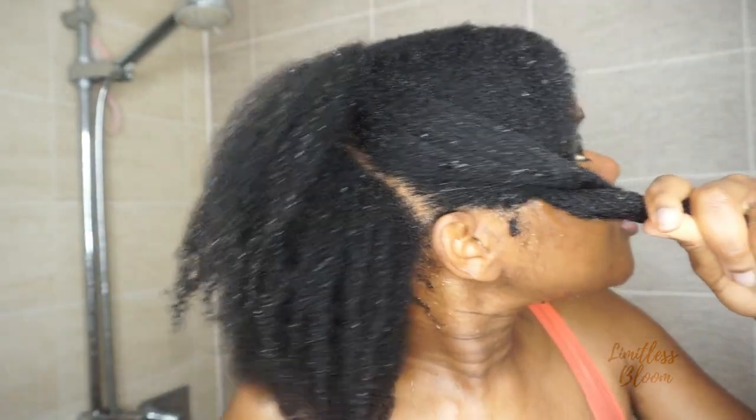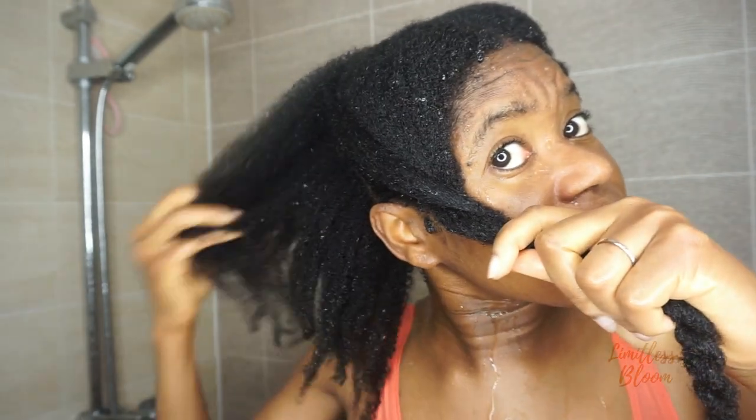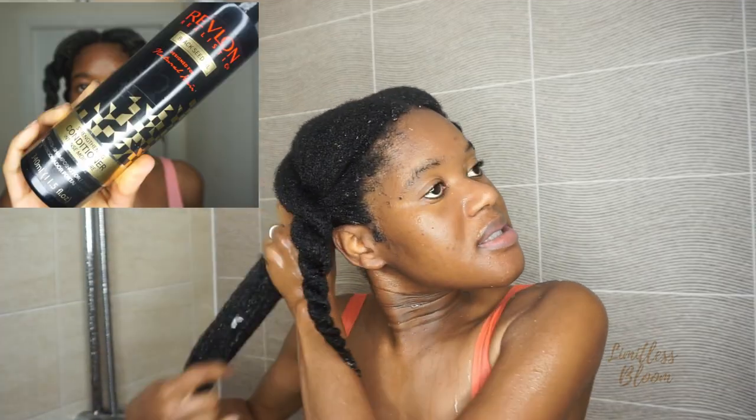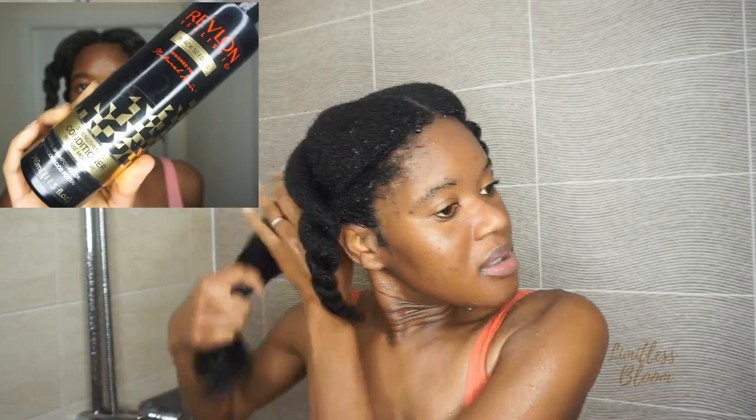I've just washed my hair. It feels moisturized. It feels moisturized but quite strong as well. So that's good. I'm going to go in with my conditioner. So I'm going to put it back in twists and then leave it for about 15 minutes before I wash it out. So it's been about 15 minutes.